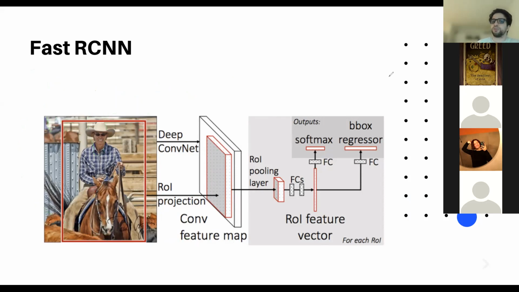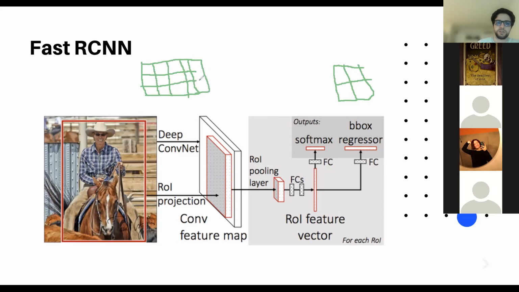Let's say that I configured my ROI pooling layer to convert everything into this 2x2 square. So any shape that I give it must be converted into a 2x2 square. Let's give it a shape like this one. So this is a 5x3 square.